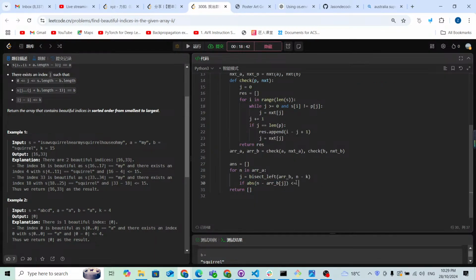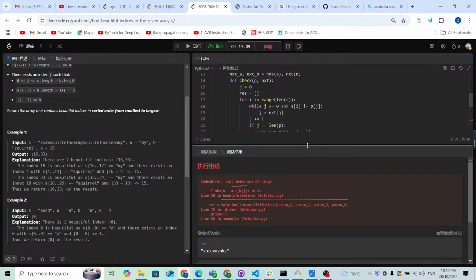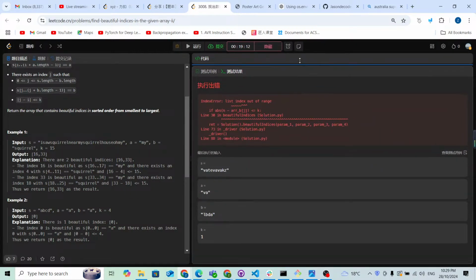If it is less than or equal to k, basically we need to put the index, this number n, inside the answer. Finally, we're going to return the answer. So this is the basic pattern, I think. Now let me run it to check if it works. The index goes out of range for the boundary search.